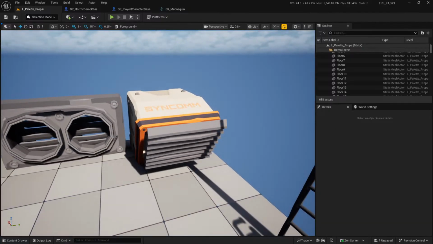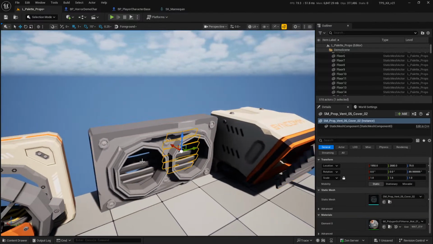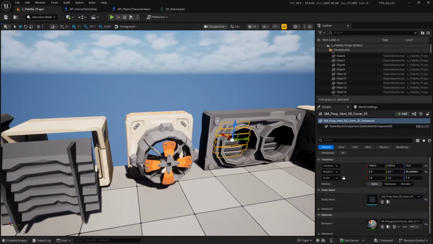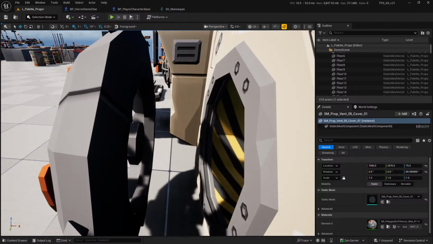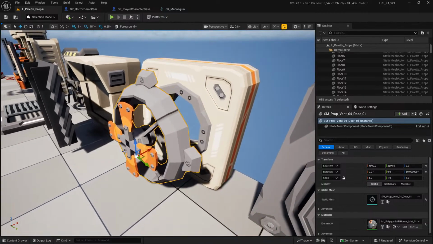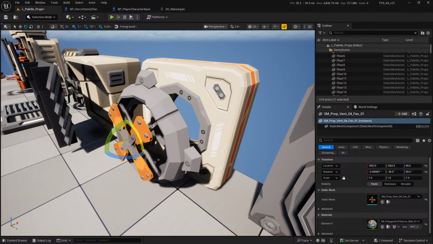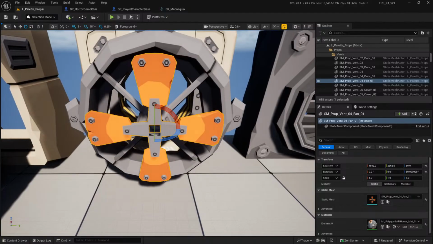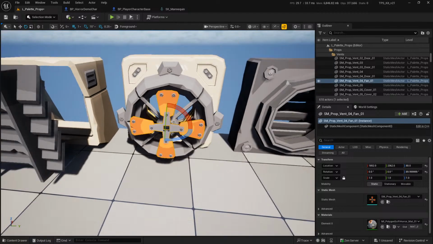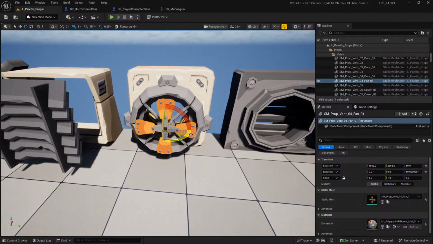Each of these, again, we have covers, so we can have these being turned on or turned off, maybe opened up. And these bits here, you can see that I've actually taken this bit out. So you can see there's the cover bit, and each of the fan blades are separate as well. So yeah, you could put maybe a material, you can make your own custom material. You'd use world position offset to make this look like it's spinning, or you could use a timeline in Unreal, or you could use a rotating movement component so it keeps on spinning around.